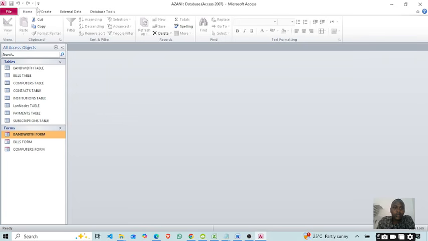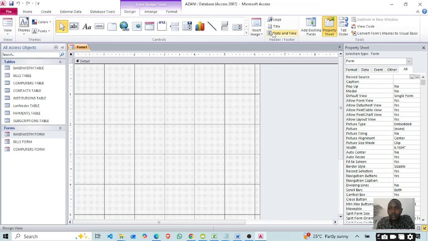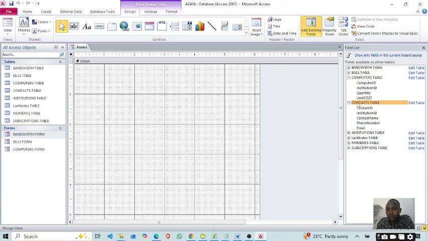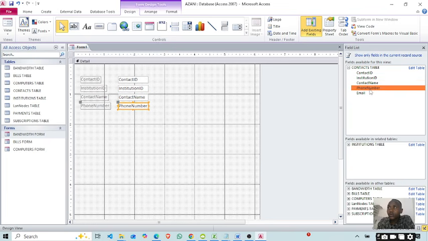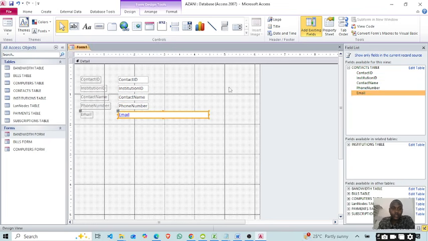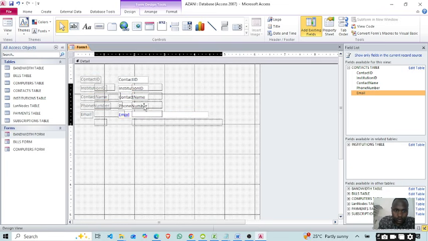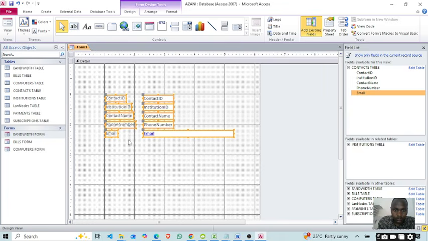You can exit, again create form design, and add existing properties, go to the contacts, and double click all this, double click, double click, double click. Already done this, and then that.